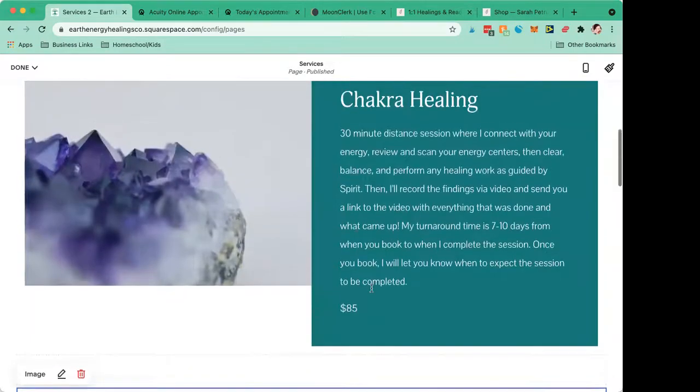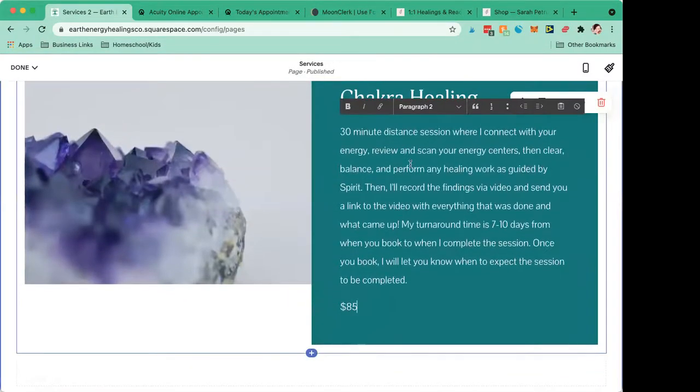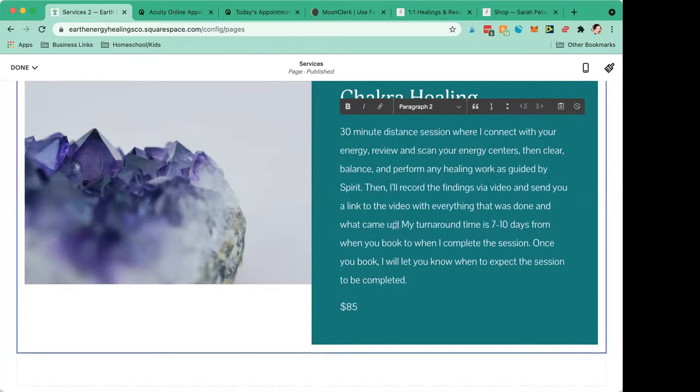Same thing for this. You're going to want to say, okay, how does someone buy this? You want to make it as easy as possible for them to submit payment to you, because if they have to guess or ask questions, they're going to leave and not want to do it. You have to make it easy for people to book a session with you and give you payment. So for this one, how do they pay you?